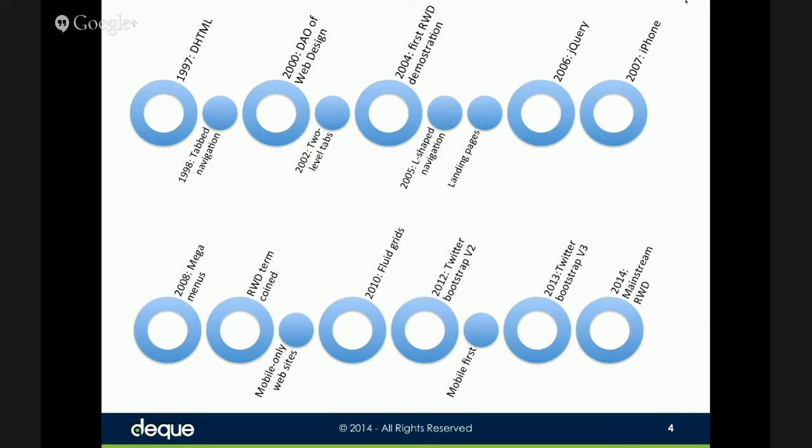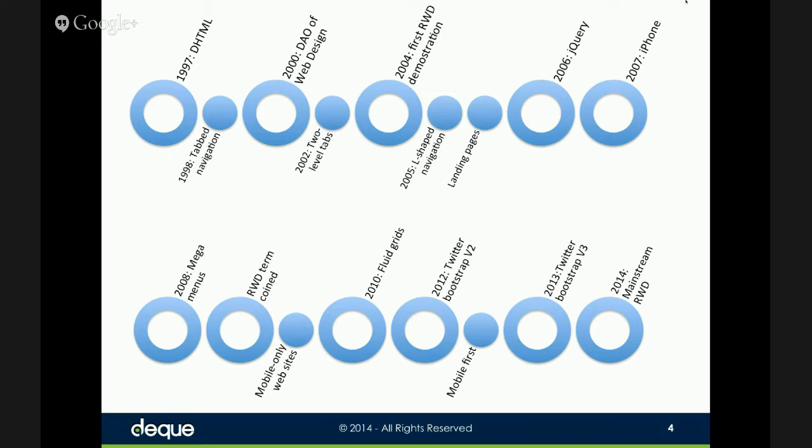Some of the important milestones there are things like the Tao of web design, which started really getting us out of thinking about taking paper-based information layouts and just putting them on the web, and thinking in terms of creating websites and web applications that were first and foremost designed for the web, with the web and that medium in mind, and also taking accessibility into account.